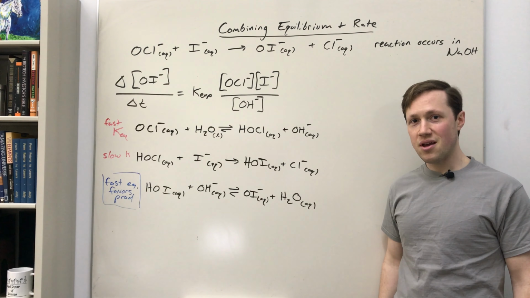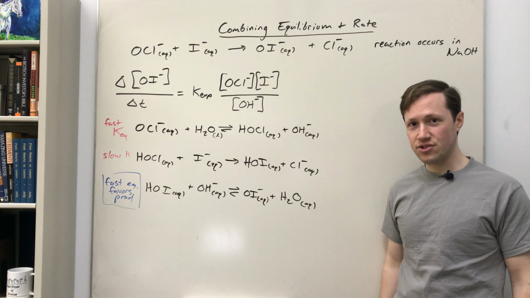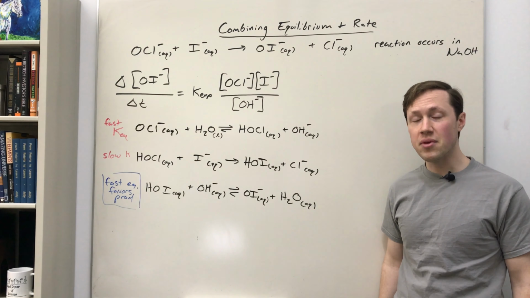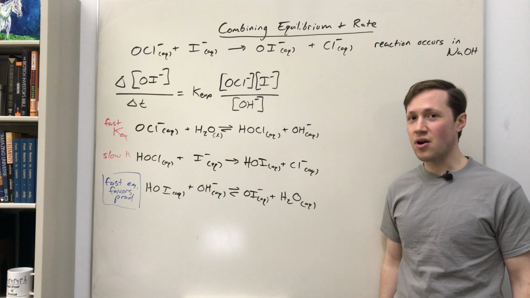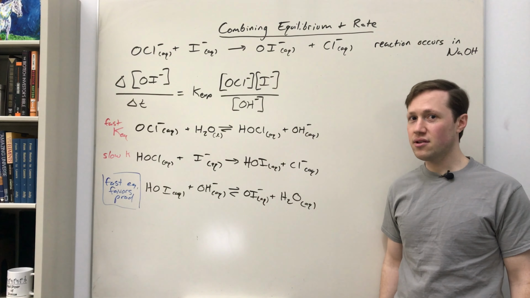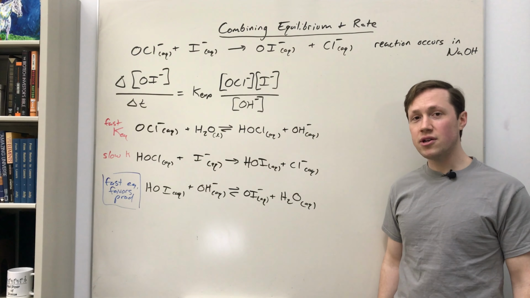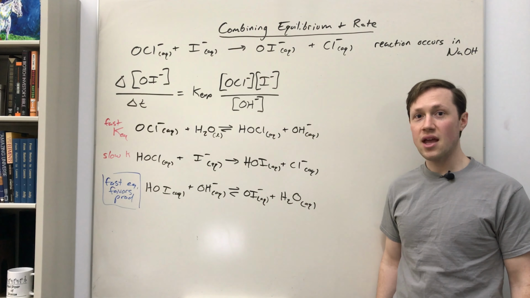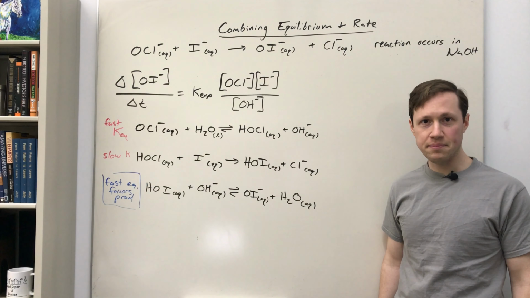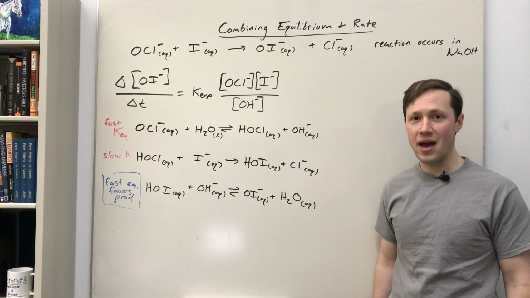In the last segment, we looked at two possible mechanisms for an organic reaction, and by studying those mechanisms and comparing them with the experimental data, we were able to determine a rate law that matched an observed mechanism. In this example here, we're going to be doing effectively the opposite. We have an experimentally determined rate law and a proposed mechanism, and we want to see whether they are consistent, that is, whether they match.